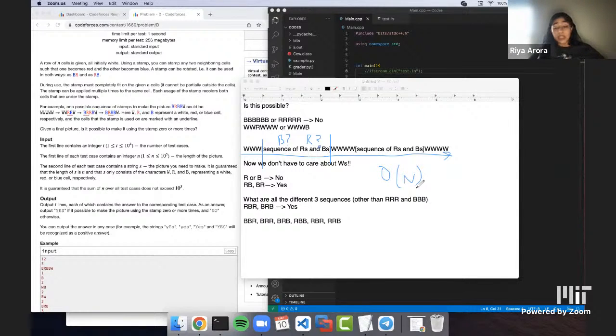Now, in this problem, you might originally think that, hey, the answer is t times n. And t is 10 to the power 4, n is 10 to the power 5, so this is going to be 10 to the power 9. And 10 to the power 9, again, is too big, right? Remember we said last time, for C++, you can do 5 times 10 to the power 8. For Java and Python, you can do 10 to the power 8. But Python sometimes even lower than this.